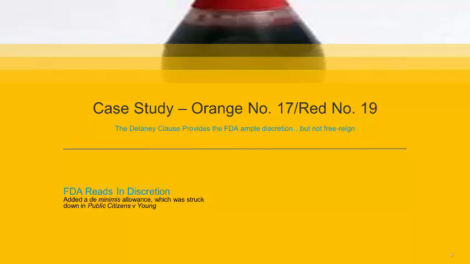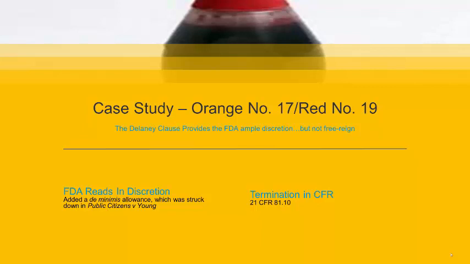One of the safety considerations is the Delaney Amendment about carcinogens, and it provides a great deal of ambiguity, a lot of room for the FDA to maneuver: what kind of studies, what kind of evidence, to what level does the study need to prove, how many subjects. There's just a ton of questions that aren't answered in the statute, a little bit in the CFR. But the FDA went one step too far in the case of Orange No. 17 and Red No. 19. In addition to this ambiguity in the statute, they said that the ambiguity was enough that the FDA could determine when to ignore the Delaney prohibition and when to apply it.